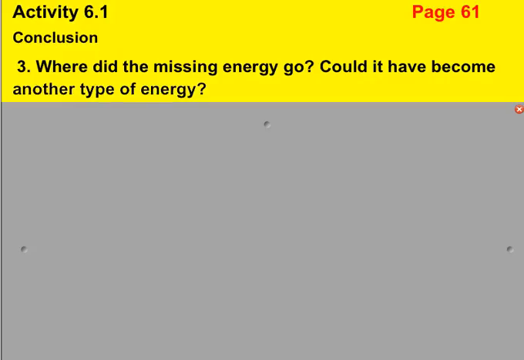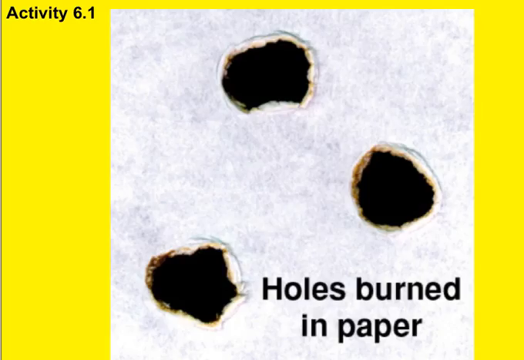And then question 4 is, which type of energy is the unknown energy? What is your evidence? So what did you see? What did you observe back here with this piece of paper? What did you observe in the video that we watched? So go ahead, pause the video and answer that.